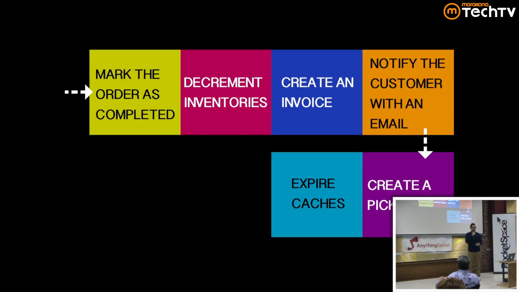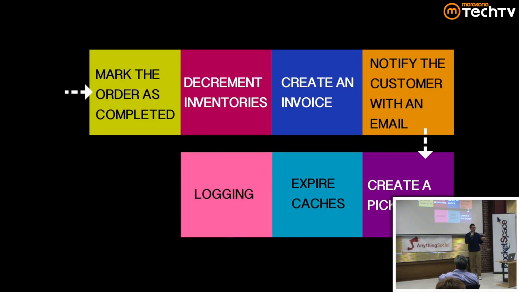Also, if we use caching in our site, we might need to expire it because maybe the product is not available anymore, and we need to change the product's badge to sold out. And maybe our finance team just requested that they want a transaction log added to the database after a product is sold. I could go on and on with other actions that need to happen after a product is sold, but I think you're getting the idea.